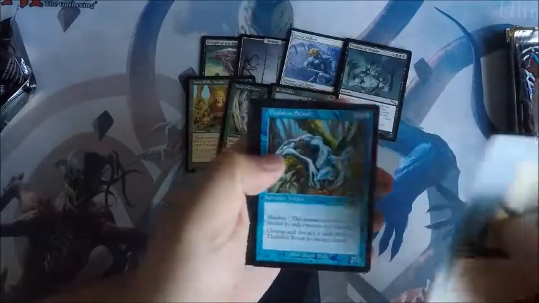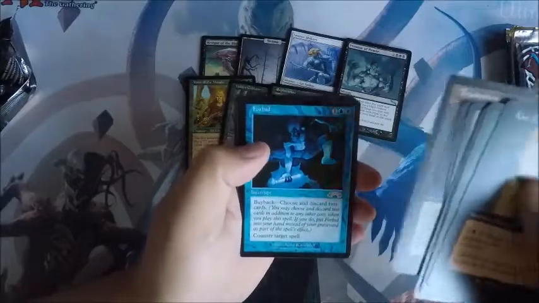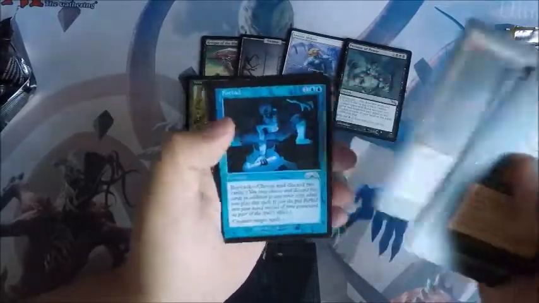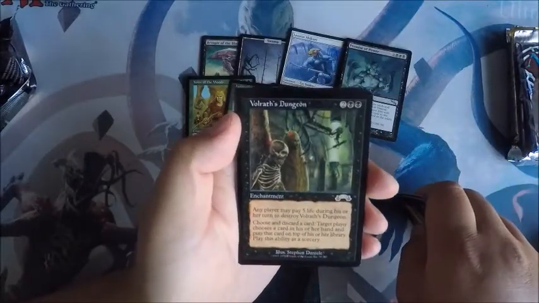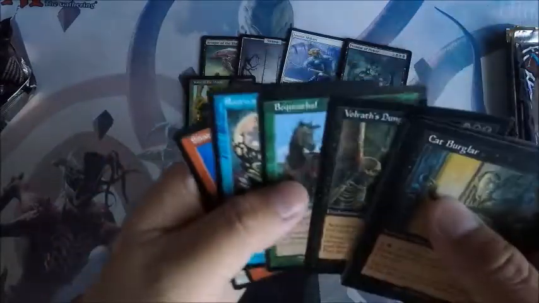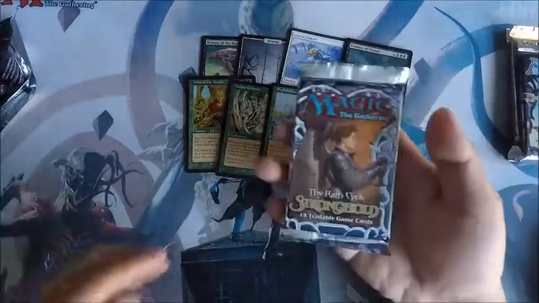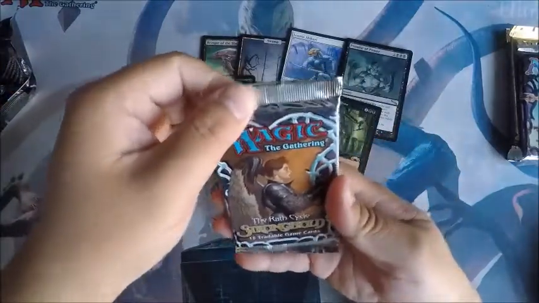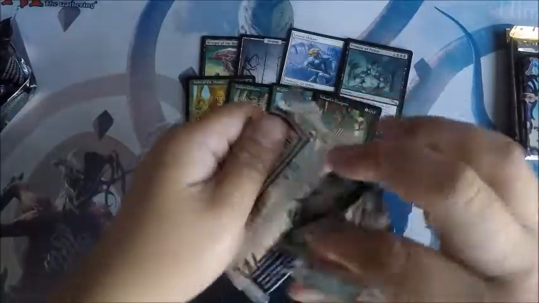Oh, these old cards are so cool. Onslaught. Okay, so this is our uncommon right here. Keep it in mind. And Voroth's Dungeon. That's a rare. Voroth's Dungeon. Alright, we got a Stronghold. The Wrath Cycle. There's a Sneering Bridge in here, Mox Diamond, Sliver Queen.